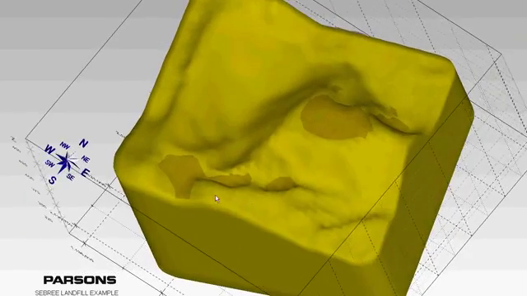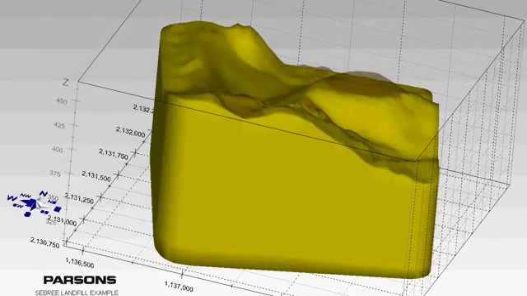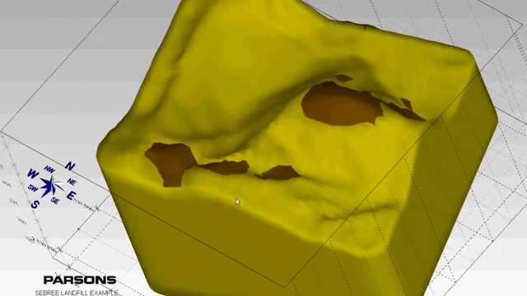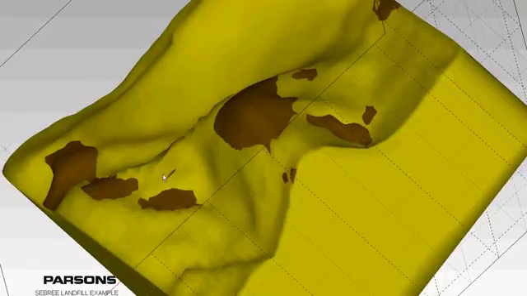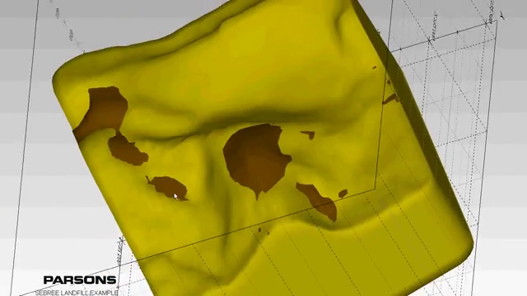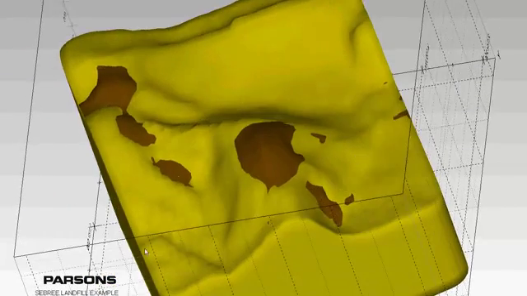So what we're looking at here is the difference between the pre and post landfill surfaces. This is one of the things that Drew said was really important.